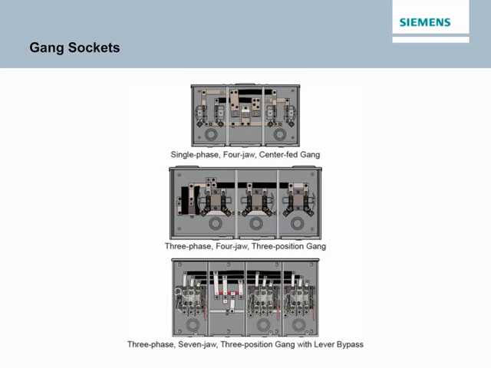The accompanying illustration shows examples of 3 configurations: a 2-position gang socket with center pole section, a 3-position end-fed gang socket, and a 3-position gang socket with 1 socket to the left of the pole section and 2 sockets to the right. Each position has a continuous current rating from 135 to 320 amps depending on the model. The maximum current rating is 400 amps per position for lever bypass sockets and 250 amps per position for the horn bypass sockets. Gang sockets with 100 amp continuous current ratings per position are also available and come in both center or end feed versions.